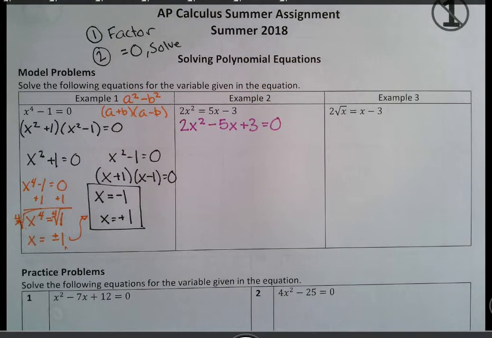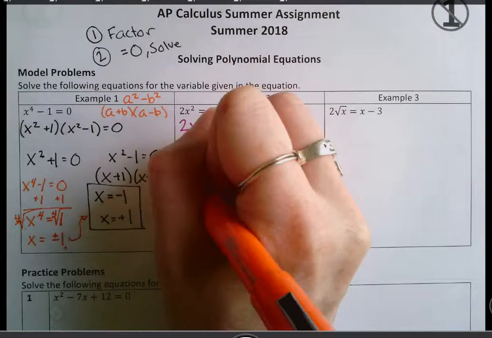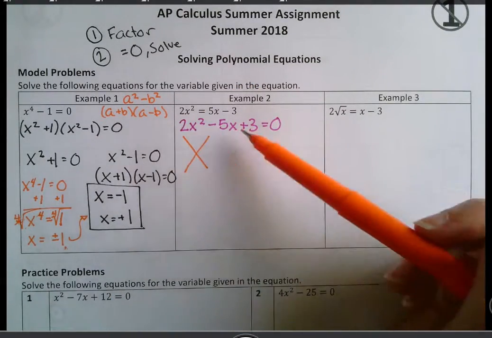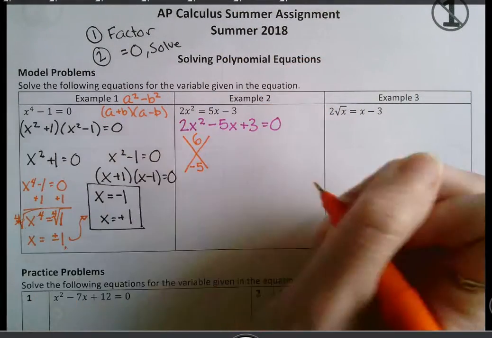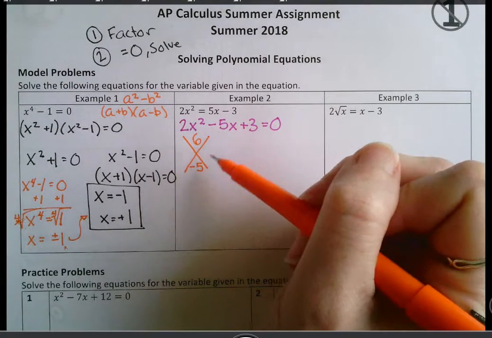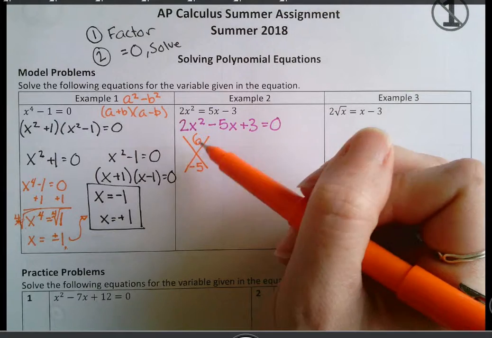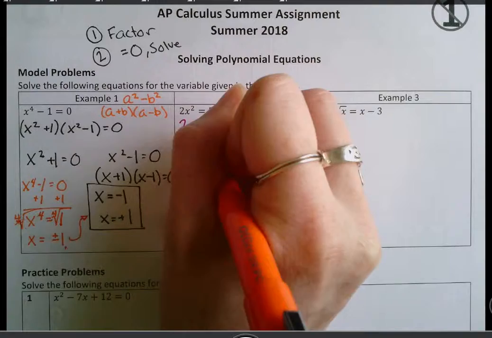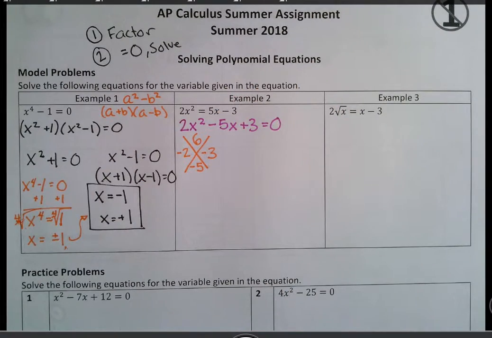So now once we're here, we're going to factor. Remember, there's that Xbox method or the t-chart. I'll show the Xbox because I'm guessing that's the one you guys are more familiar with. Xbox here, we would say, okay, I need something that multiplies up to 6, but I need it to add to a negative 5. So that tells me if I can think of some factors of 6 that add to positive 5, I just need to make them both negative then, because a negative times a negative is a positive value. So let's say, okay, a negative 2 times a negative 3. Well, those would add to negative 5 and still multiply to that positive 6.